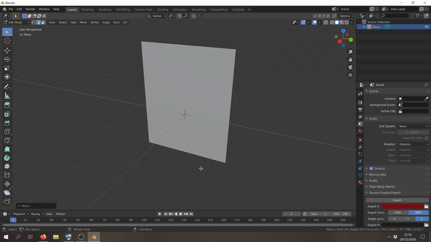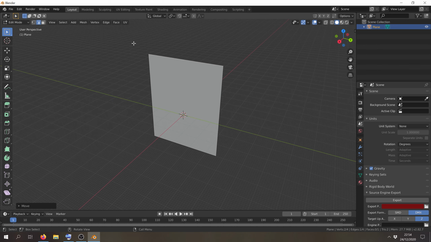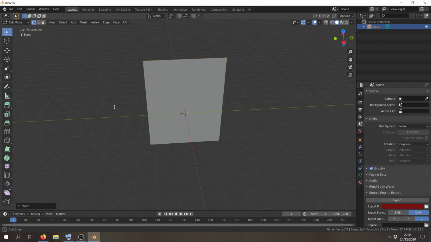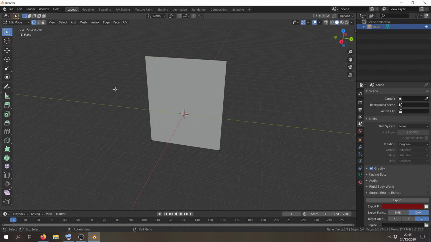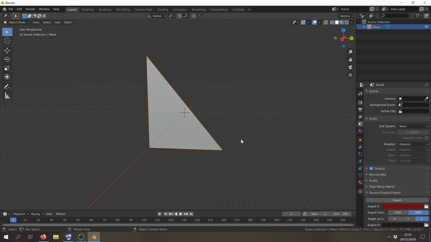So once we've done this, this is now the width and the height our ramp is going to be. But the profile is not right. It's obviously square. It's not shaped like a ramp is going to be. So to change that, we're going to want to go into vertex select mode. We're going to want to click this left vertex and then shift select this one over here. Now we're going to want to press Alt M, and this is the merge shortcut. So we're merging these two vertices, and we're going to want to merge it at the first one we selected, which was the left one. So Alt M, merge at first, and then we have the profile of our ramp.